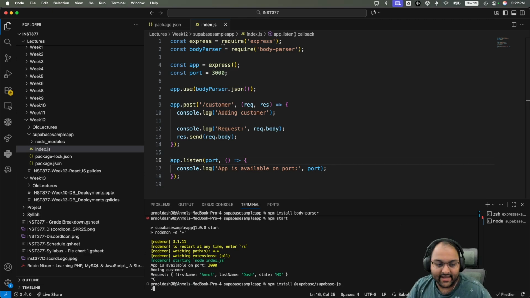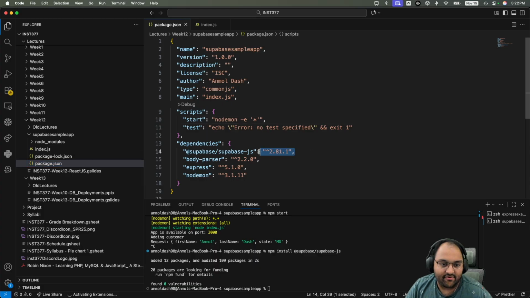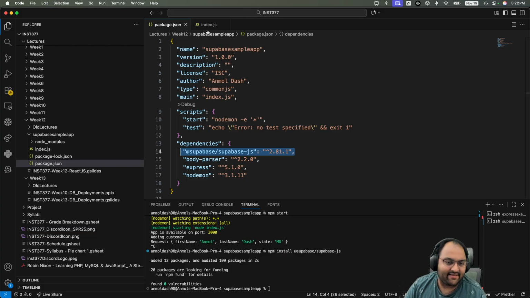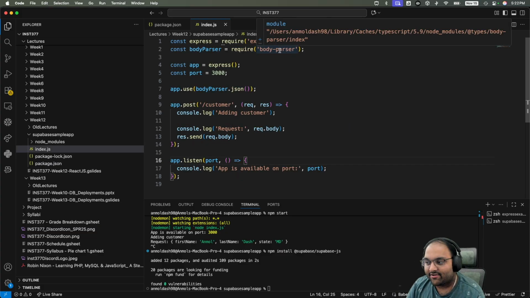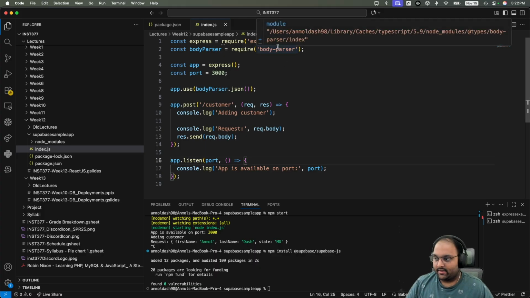Okay. And so now what you'll see in your package.json, you'll see a supabase-js. Super cool, right? Pretty easy, right? That works just as I expected. So nice and easy, works. Okay. Now, how do we actually leverage this API, right?